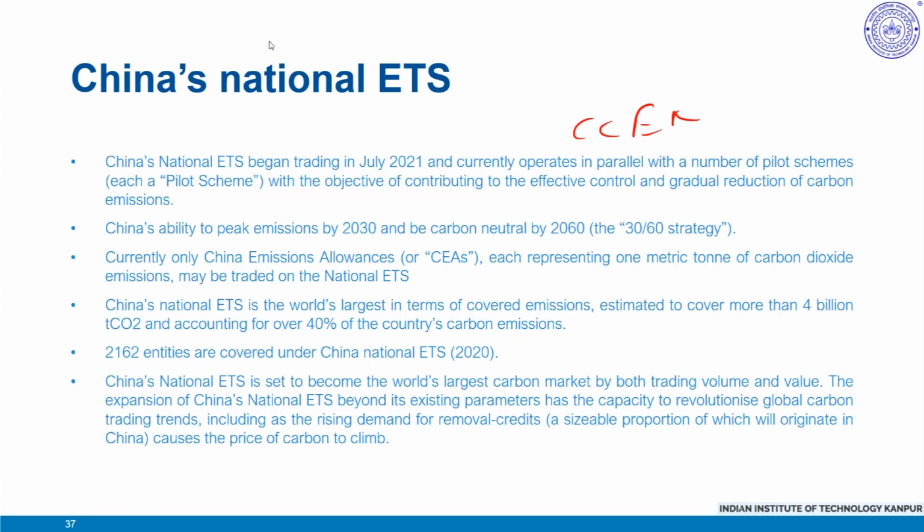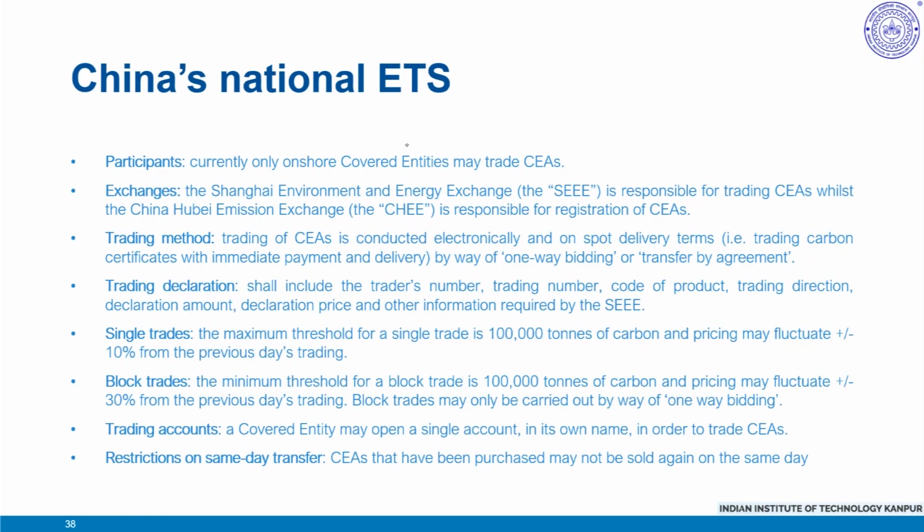China is expected to relaunch the national CCR scheme during 2022 in order to redress the balance between the fossil fuel-based energy producers and renewable energy companies. These CCRs may be traded within the voluntary market subject to compliance with the rules applicable to the relevant pilot scheme, and participants may trade CCRs within a pilot scheme even if the project generating the CCR is located in a different region.